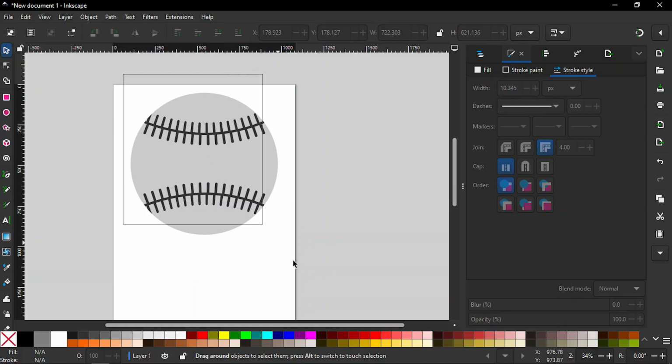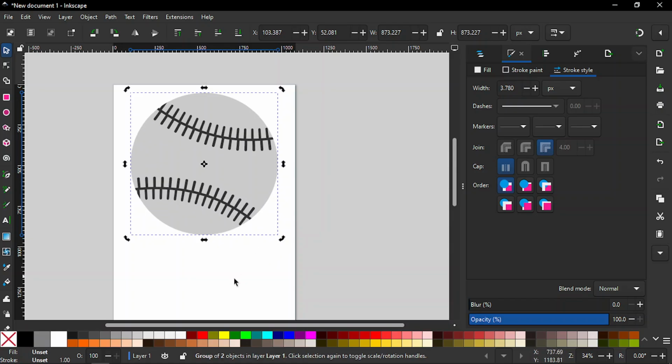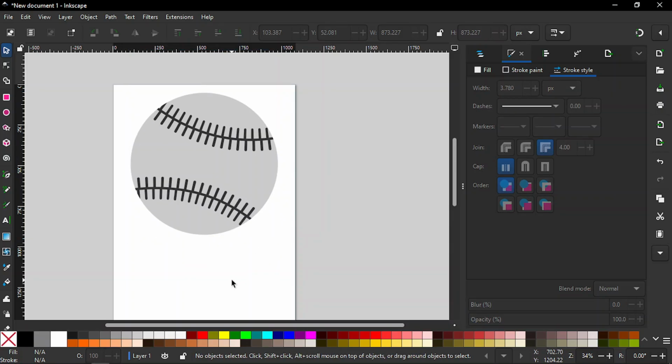I think if you like, you can rotate them a little bit. First make them a group by pressing Ctrl G and click again to get the rotation handle. Hold Ctrl, just rotate by 15 degrees. There we go. So I think this is it. You can check the file size. I'm not checking the file size at the moment, but it should be okay. I think it should be, I don't know, but yeah, that's it.